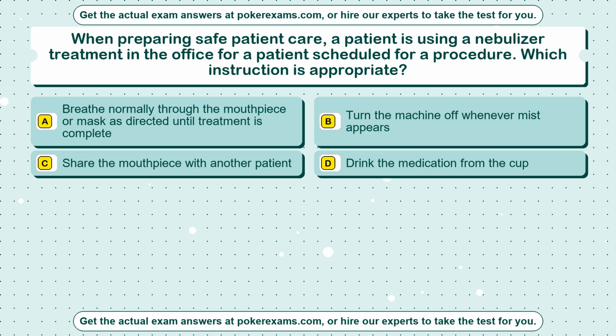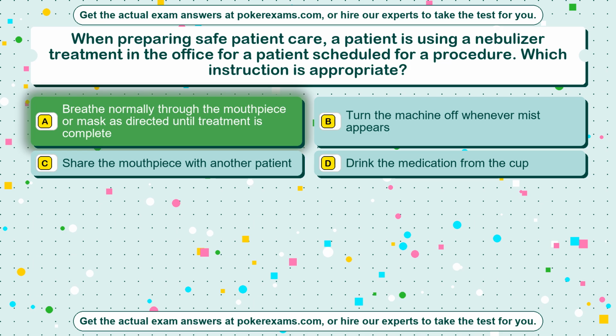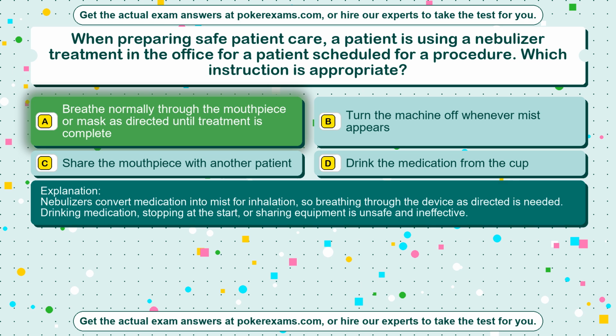Share the mouthpiece with another patient. Option D. Drink the medication from the cup. The correct answer is option A. Breathe normally through the mouthpiece or mask as directed until treatment is complete. Nebulizers convert medication into mist for inhalation, so breathing through the device as directed is needed. Drinking medication, stopping at the start, or sharing equipment is unsafe and ineffective.